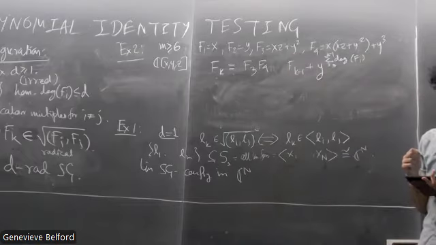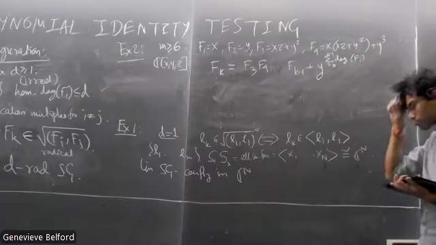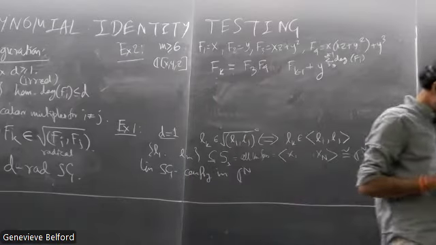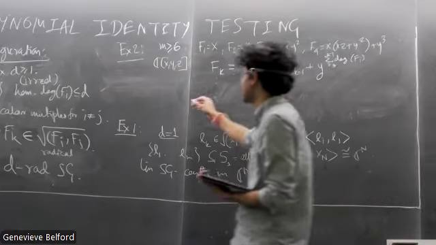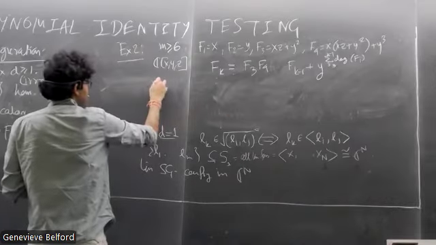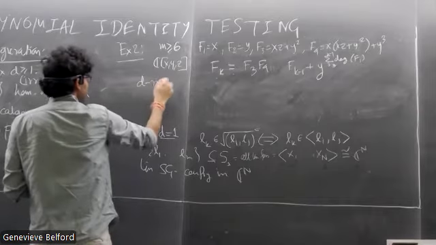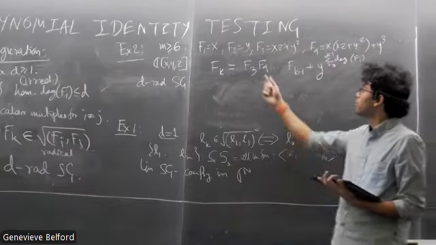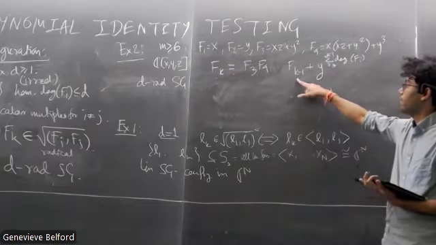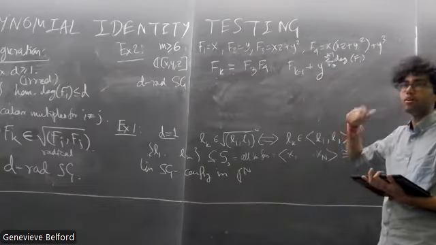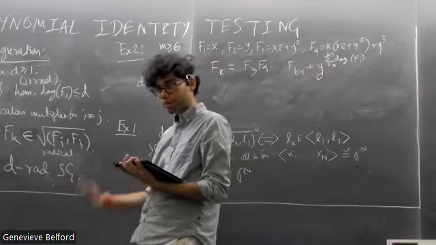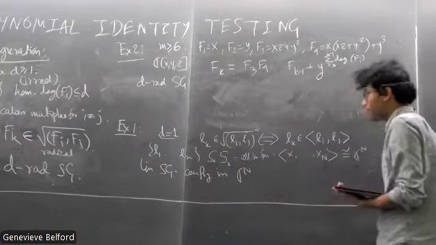So this is my Fk. In this example, the polynomials are not very illuminating, but the point to make is that this is a radical SG configuration, a d-radical SG configuration. You can actually compute what the radical of X and Fk is. It will be XY. So you can compute those things, and you can see that it satisfies these intersection properties. So it's a radical Sylvester-Gallai configuration.